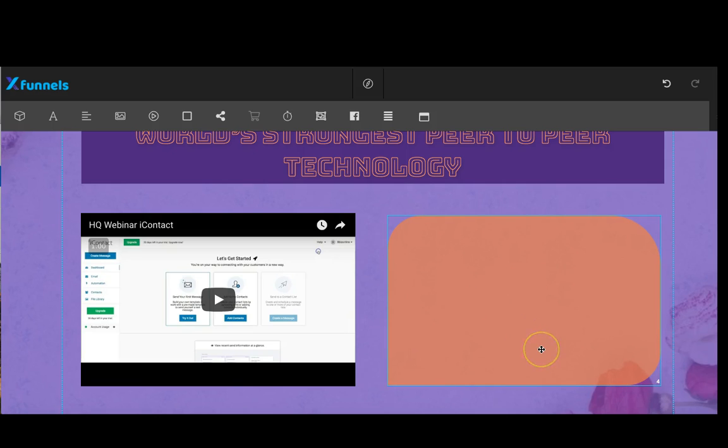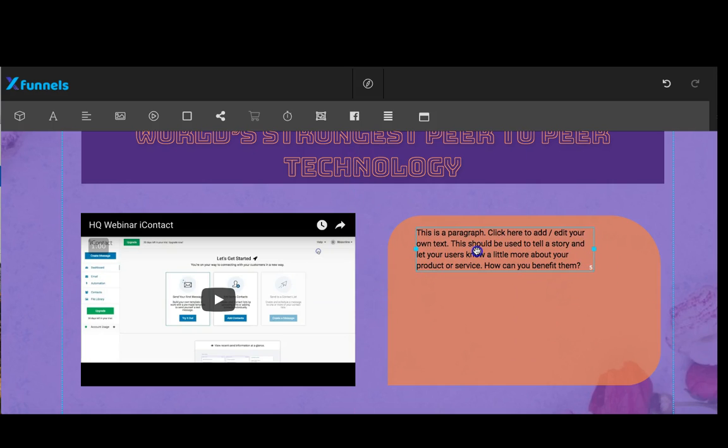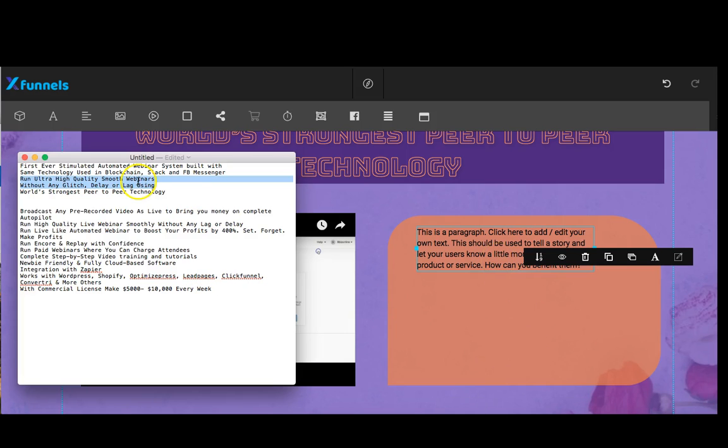So generally, when you have a shape, you might want some text inside of it. So I'm going to go ahead and just add a paragraph. And I'm going to move it inside my shape right here. Now, in this particular instance, I want the text to be bullet points. So I'm just going to show you briefly how to do that. And again, I have my bullet points over here pasted in my text editor. So I'm going to go ahead and copy and paste a few of these.